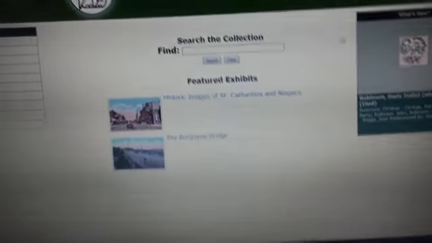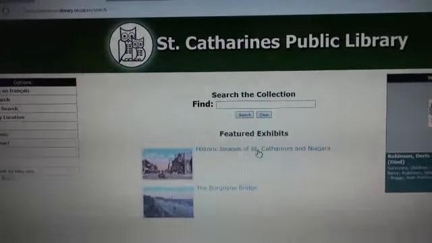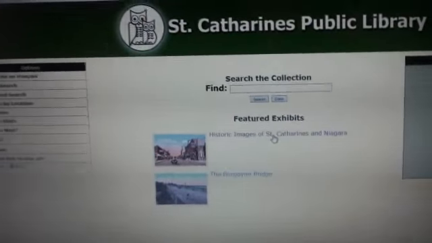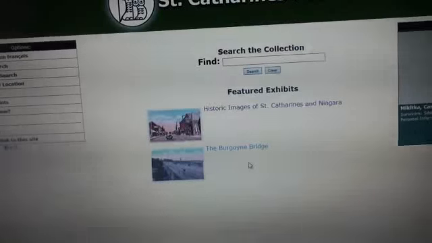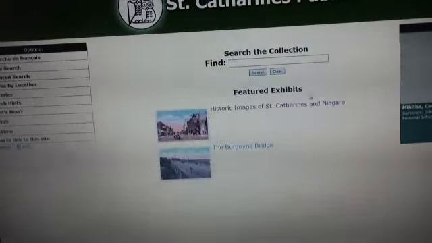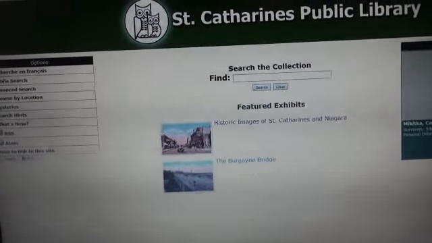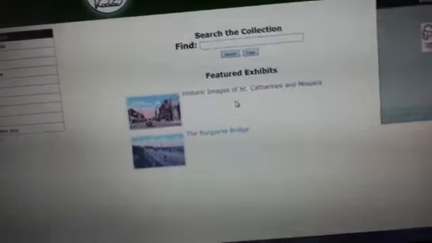Another feature that they have is historical images of St. Catharines and Niagara, which this page takes you to and you can search and view around. This one is working outside the library because I clicked on this and I'm at home. As it's loading, you can view pictures.